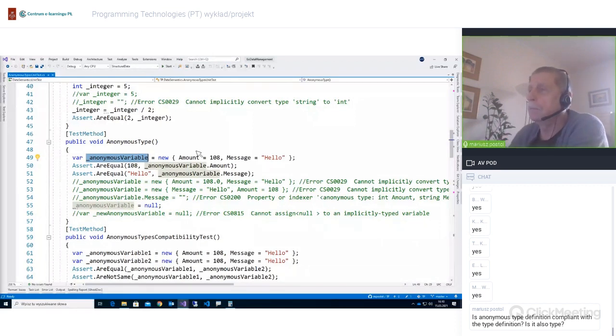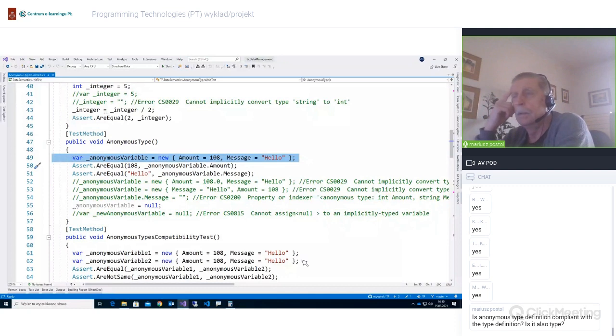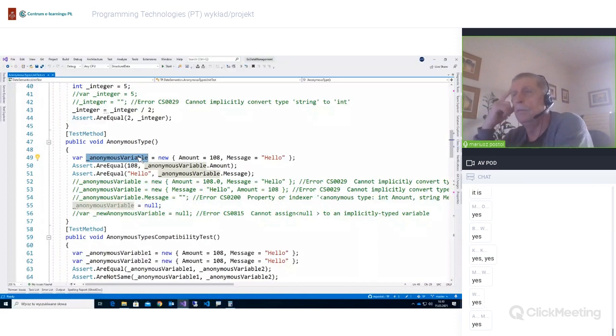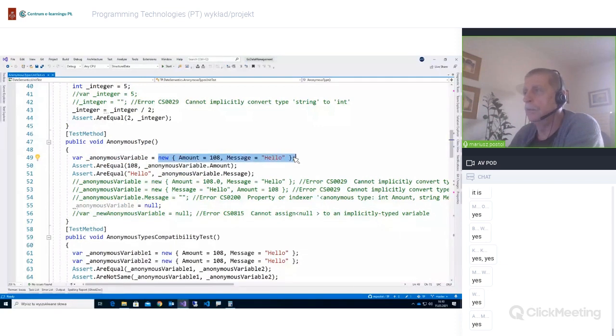Let me explain this part of the code. Actually, here we don't have a definition of the type. Here we are declaring, actually it's not a definition, it's a declaration. We are declaring a new variable, and on the right side we are assigning a value to this variable.